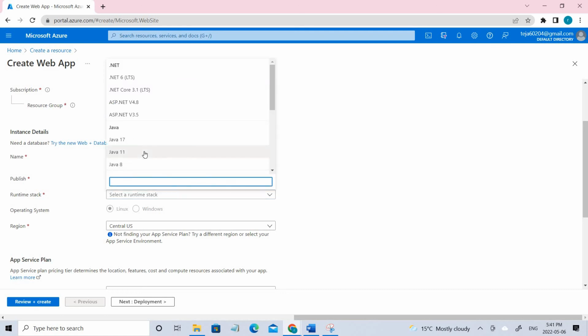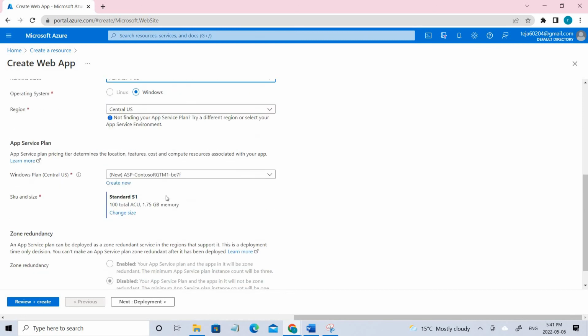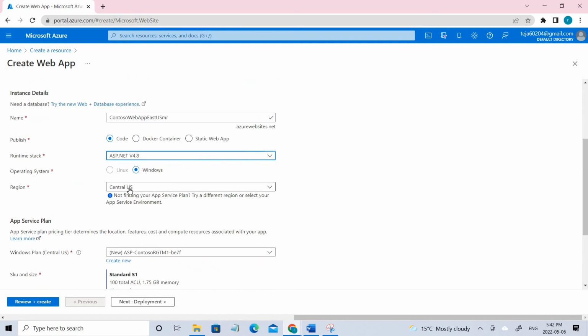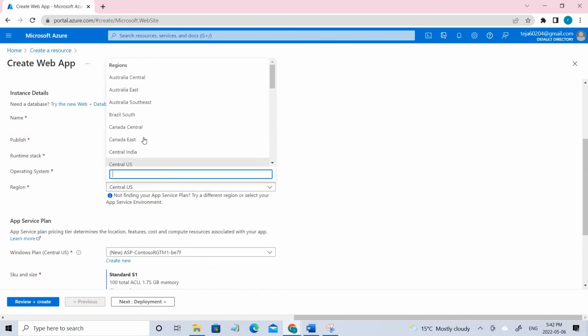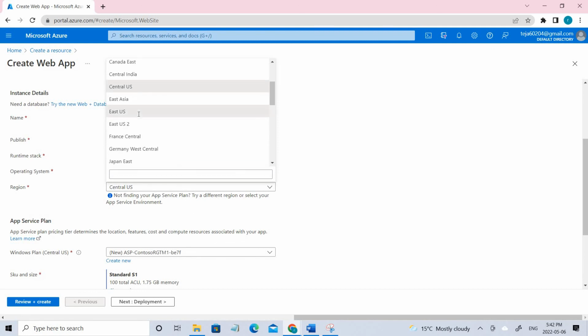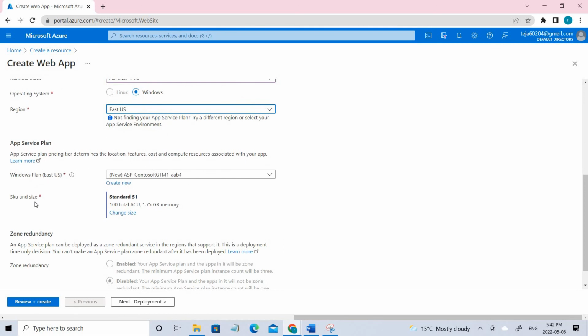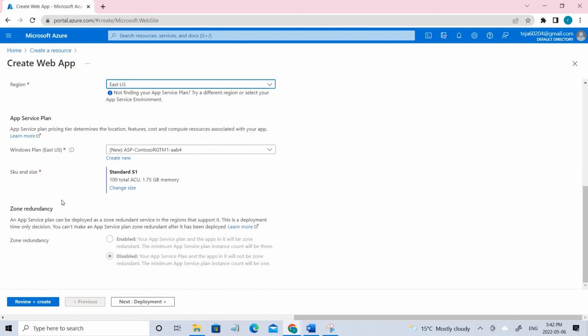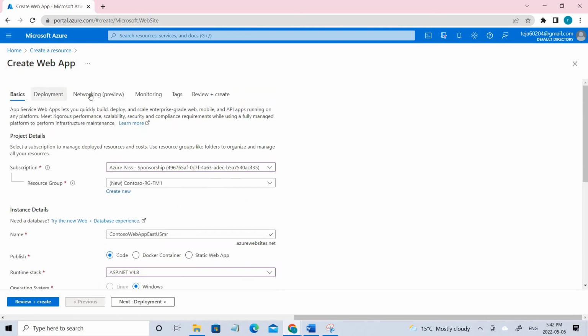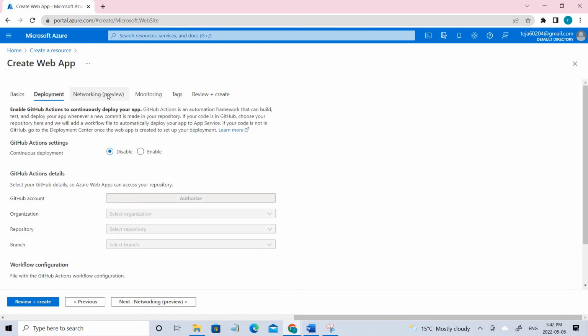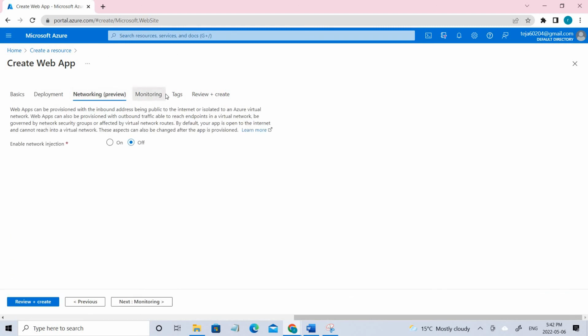And coming to the code, it's ASP.NET 4.8. Here it's Central US, change it to East US. East US, and let it be this, and you can check the other options if you want.